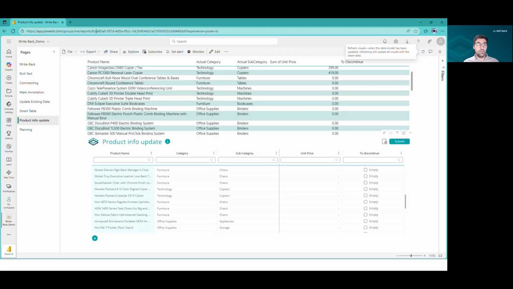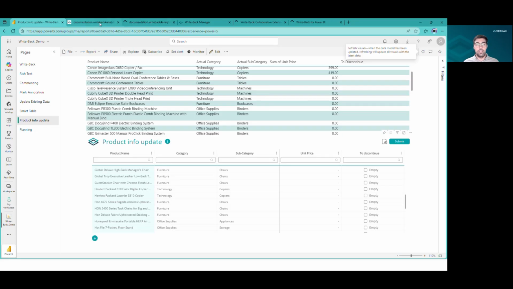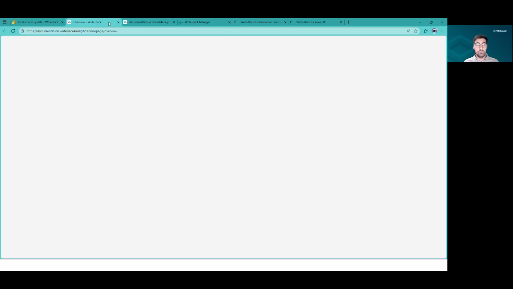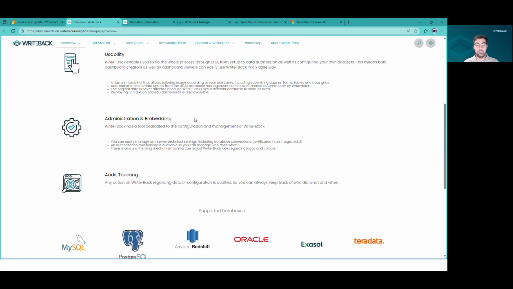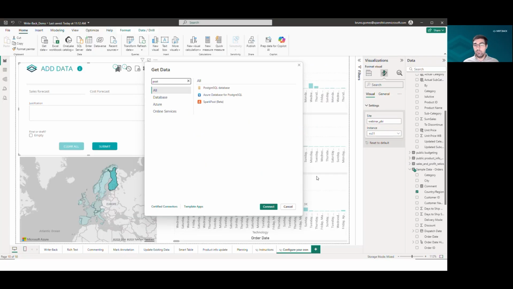I can quickly jump into that over here, but essentially any traditional SQL database is what we are going to support with Writeback. Anything that is usually used for transactional SQL operations is the best option for Writeback, as you always have to think that it's going to be based on user inputs.